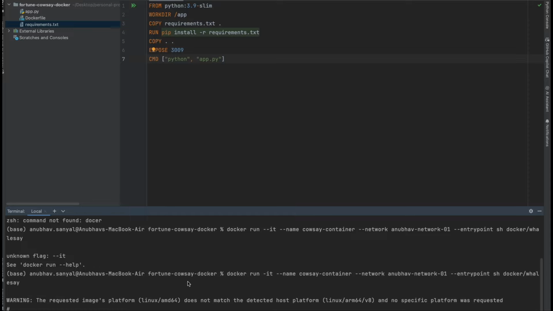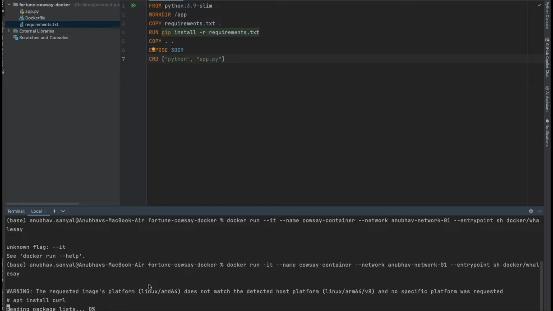Yep, so I'm inside the container now, container 2 basically. And do you think now I'd be able to reach container 1 from inside container 2? Let's just see if that's the case. But I think again, because I've deleted that container, I would need to reinstall curl, so I will just check apt install curl. So yeah, I would need to reinstall all the packages again.